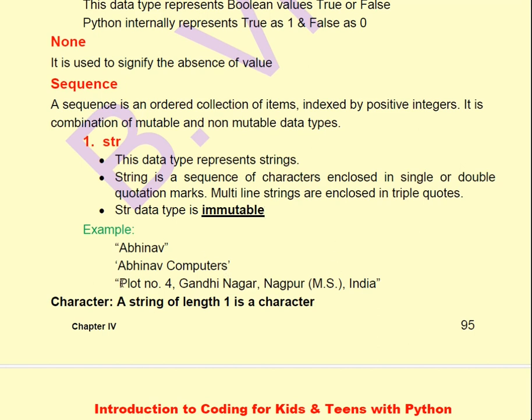Now here we can see some alphabetic characters, some numeric characters, a dot, a comma, a left parenthesis, a right parenthesis, which are special characters. So the string consists of a set of characters. The characters can be alphabetic, numeric, or special characters. And a string has to be enclosed in single quotation marks, double quotation marks, or maybe triple quotation marks. A string of length 1 is a character.